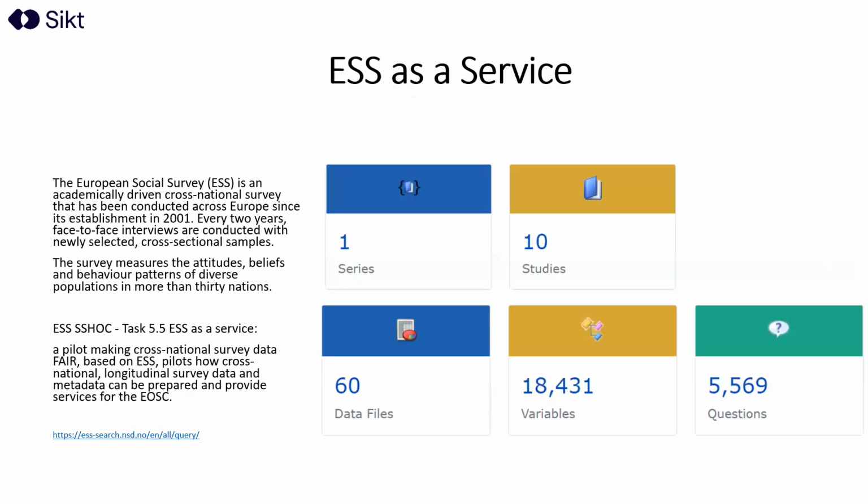For those who are not aware of ESS, ESS is the European Social Survey. It's an academic survey that is conducted every 2 years, started in 2001, and it's done across almost 30 countries. The number of countries changes, and also the number of questions changes over the years. It's very rigorous, high quality data that is collected, and it's a very streamlined process. I want to specify this because the data and the process are already very well controlled, and the metadata is also of high quality. So that's the starting point for us.